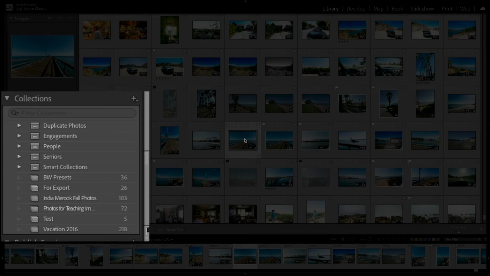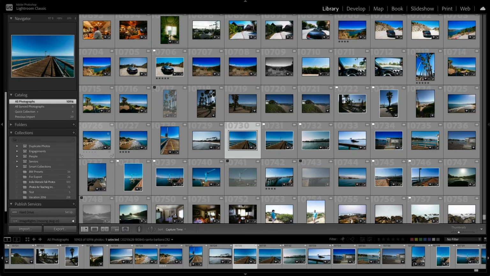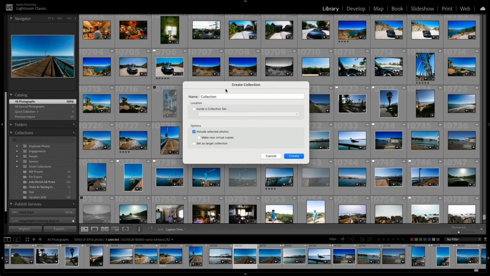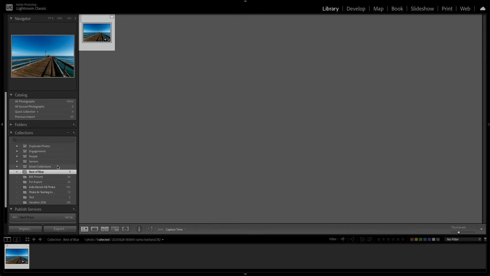Find the Collections panel on the left side, then click on the plus button. Let's choose Create Collection. If you already had your first image selected to add to the collection, leave this box ticked. Otherwise, just give it a memorable name that describes what's inside of it and click Create. Now, we've got a new space where we can add a completely custom set of images and then work with them in a custom separate space.